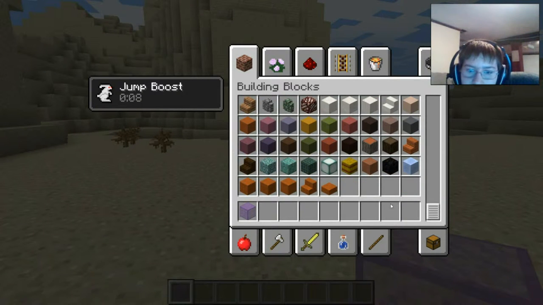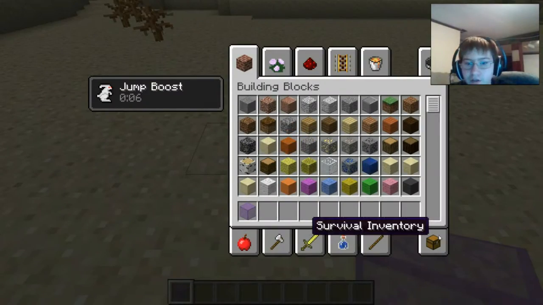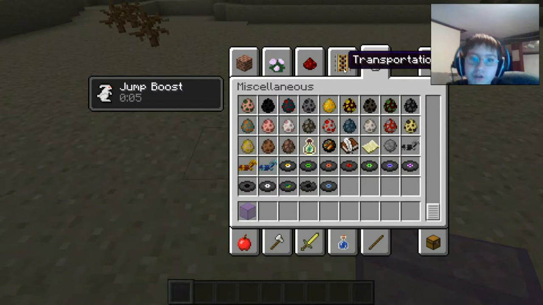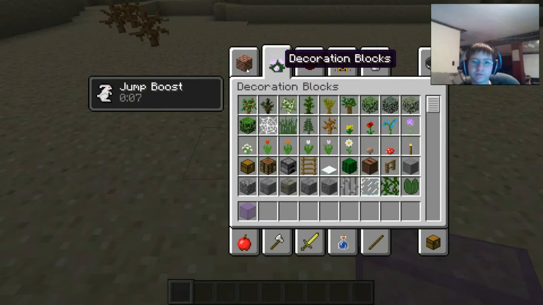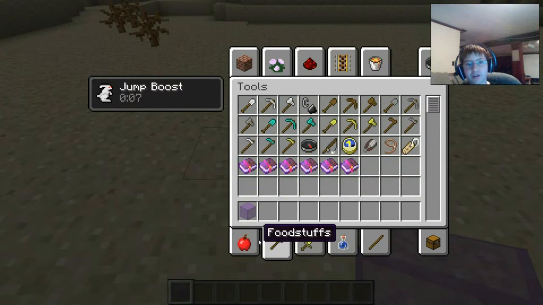So, what are we going to need? We are going to need... Let's go to armor real quick. All right, let's do the helmet first. Let's do protection. Respiration. Aqua affinity. Thorns.